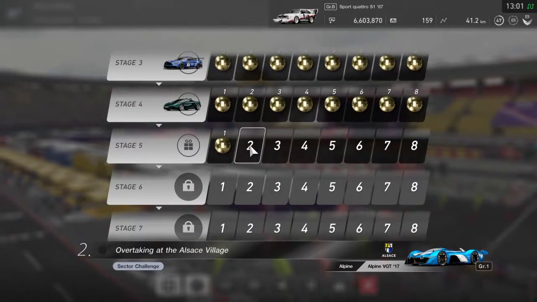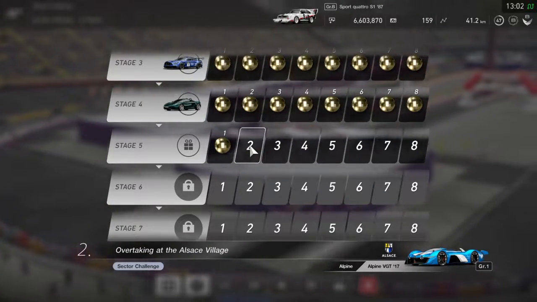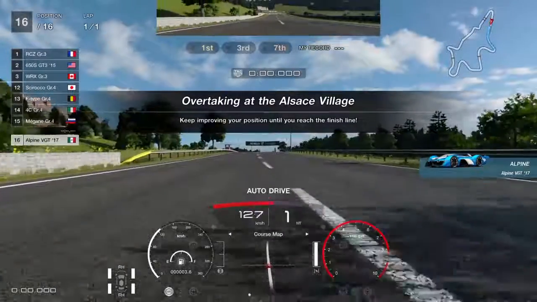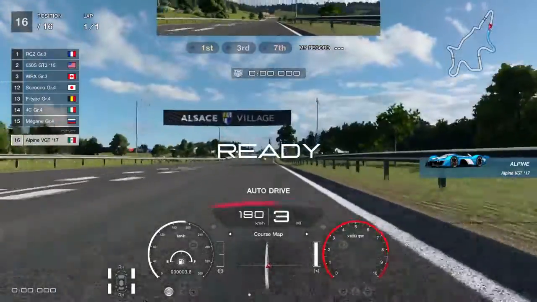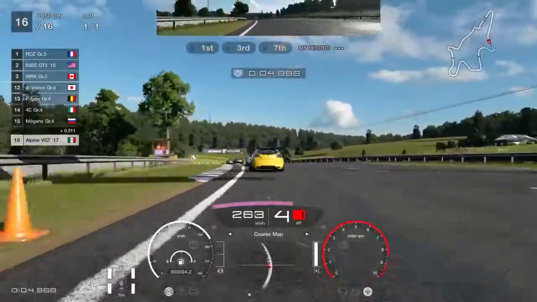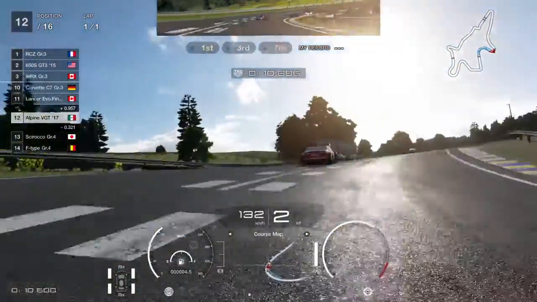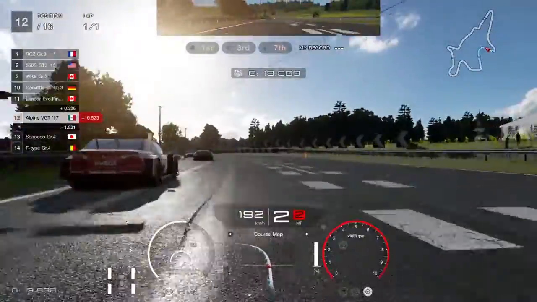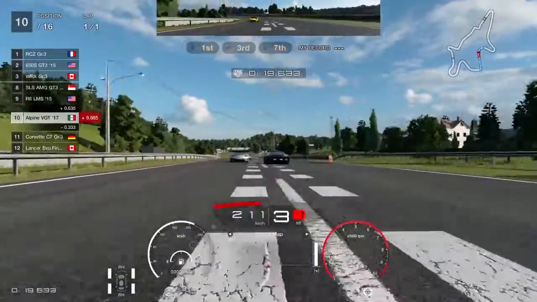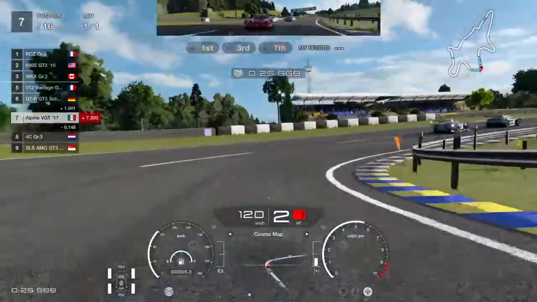11.8. Moving on to number 2, overtaking at the Alsace village in an Alpine VGT Group 1 version. So another really short one, just overtake all the other cars in much slower categories in a sector of the Alsace village racetrack. Nothing too complicated, just overtake and get from last to first place.